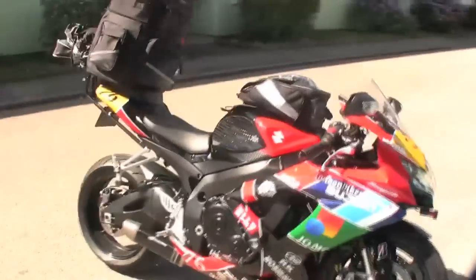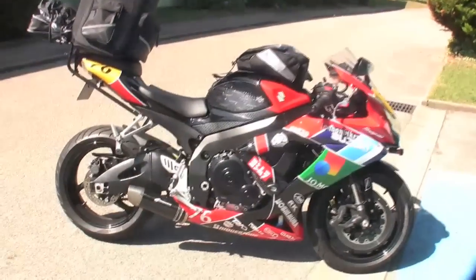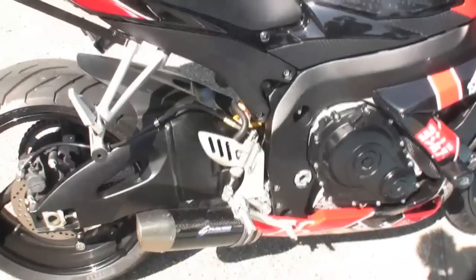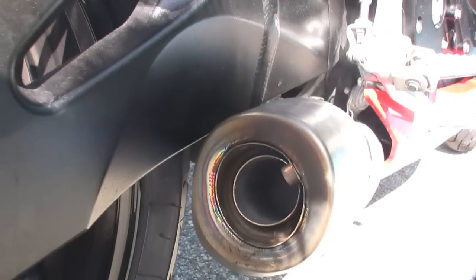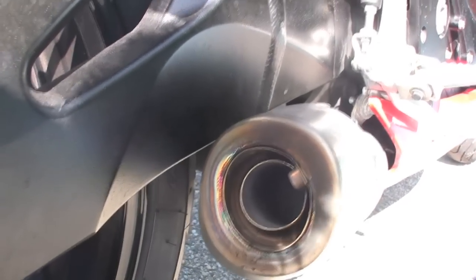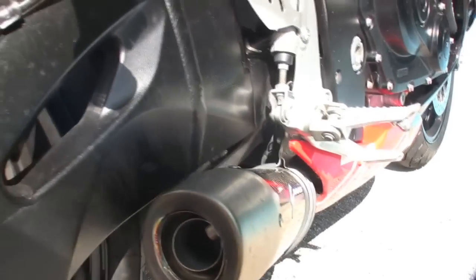Obviously, when you're going on a long distance ride, you need to make sure your bike is up to the job. So make sure it has a service, so it has things like fresh oil, make sure the brake pads are good. If you have a loud exhaust, as we do, you may want to get the baffle made up because you really don't want to be annoying the gendarmes or the carabinieri, depending on where you're going. If we're going to France or Italy, so we have two police forces to contend with.